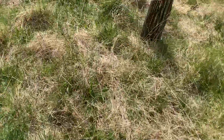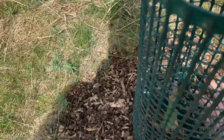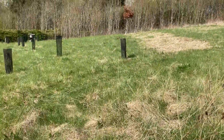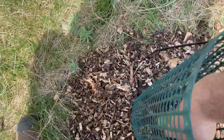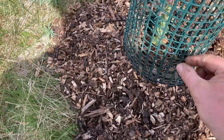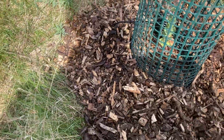So I'll show you just what I'm chipping at the moment. This is just the first chip, just to keep the grass down, because I decided not to spray the field because I've got a lot of wildflowers and things in here, and I just didn't want to kill everything off. So I'm wood chipping inside the guard. I'm only putting about half an inch to 1 inch because I don't want it too close around the little stem of the plant. But on the outside I've just put a bucket full of wood chip to begin with.